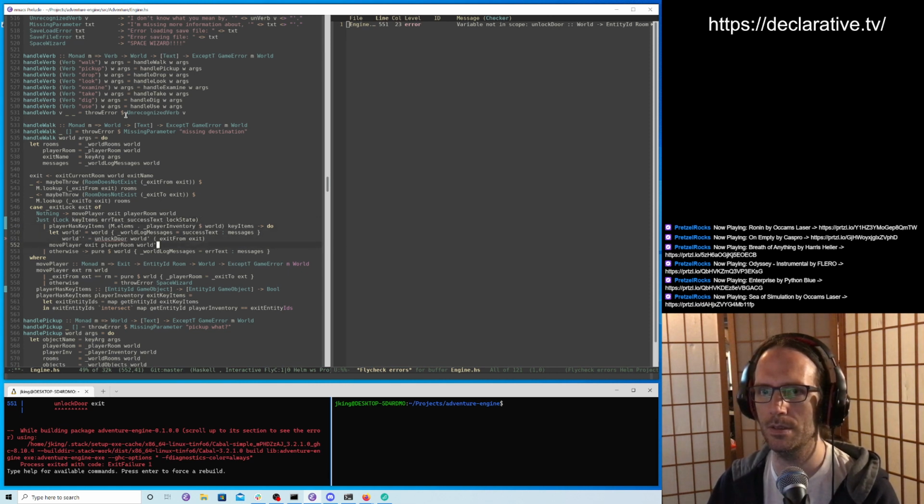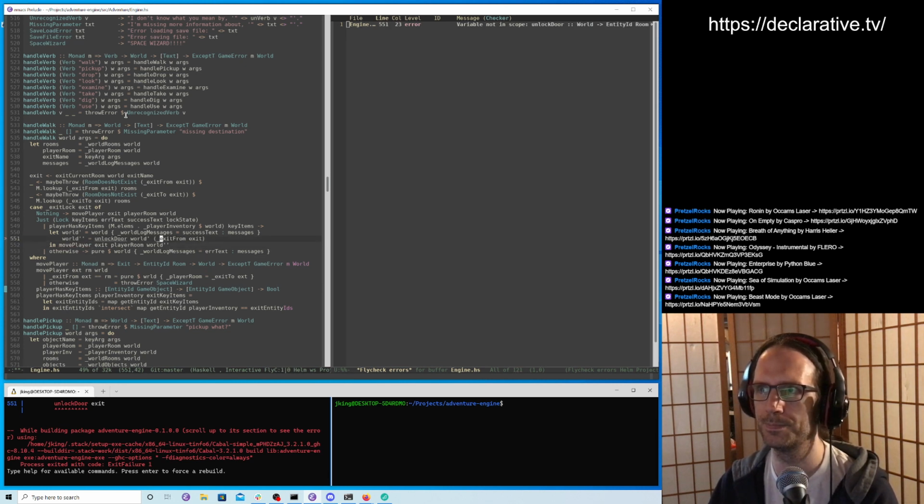And then move player. In fact, we don't even need this to be a do at the moment. Still be in move player, but then we have like world prime prime. That should be fine. I almost want it to be a do block, but we can leave that for now.